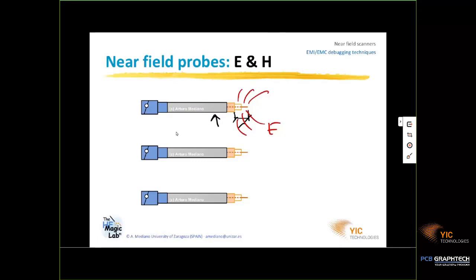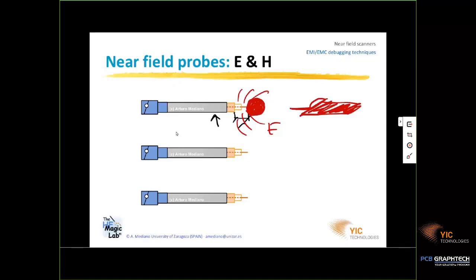If you are interested in scanning a big board and you want to find the area that is creating the problem, it's better to go to a bigger probe. Usually, a commercial bigger probe has, on the inner conductor here, some kind of ball or some kind of metal plate, so you can pick up more electric field lines. And with these electric field lines, you are able to identify the area where the system is creating the energy. For example, you can use the big probe to scan the full PC board.